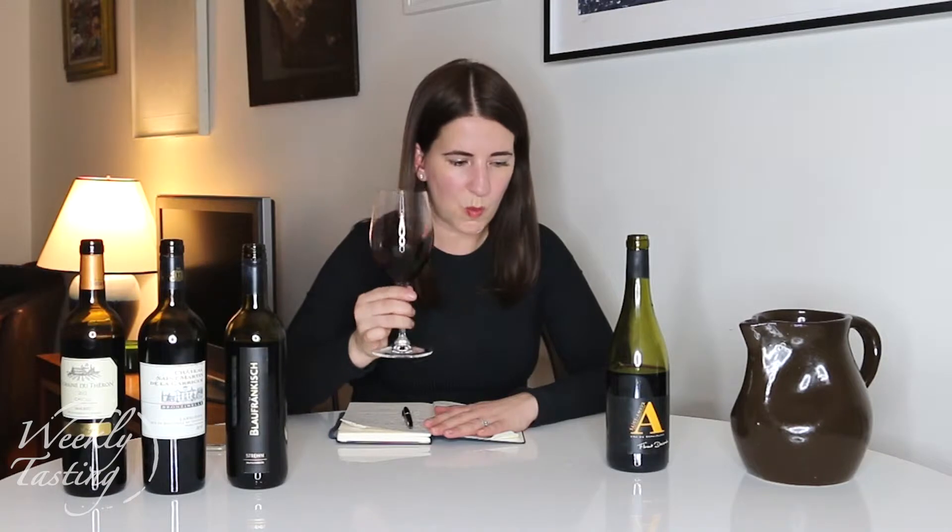I get this really deep dark purple, almost opaque color, and then I have all of this blackberry, blueberry, plum, and strawberry. But this wine is not about fruit — what makes it special is the granite soil. You really taste a marked minerality in the wine, almost smoky, as if you took that filet mignon and seared it on a grill. There's a little bit of bacon, even violets. The tannin I would say on this wine is about medium — again, that's why it goes so well with filet mignon.